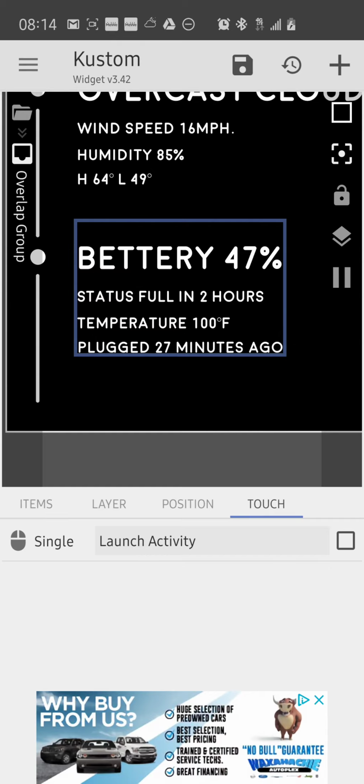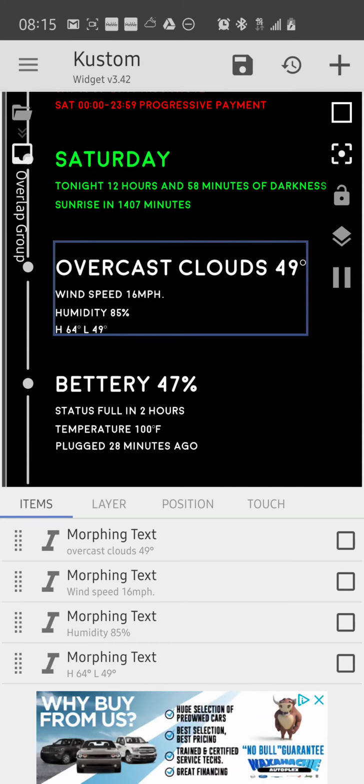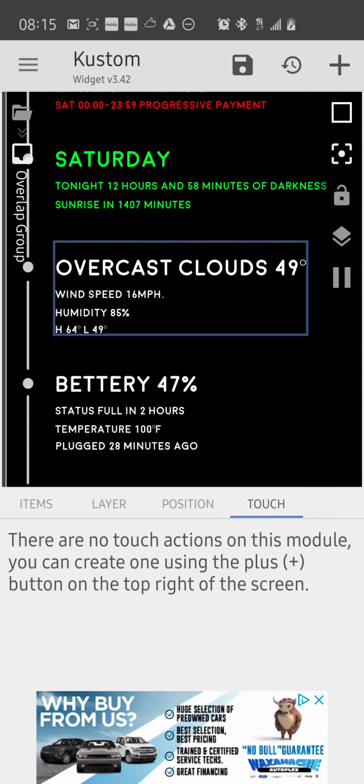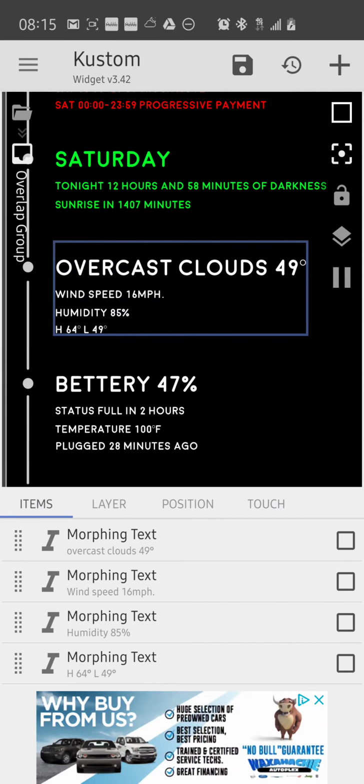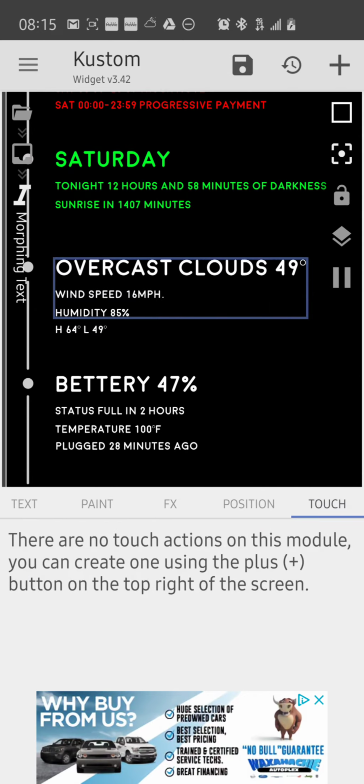Okay. Go back up to my root. And we're going to grab this, grab that. Now, if I wanted to, I could set it up so that where it says overcast clouds 49 degrees, or wind temp or whatever, I could dig into those and do the touch input there. That's a little bit fine.